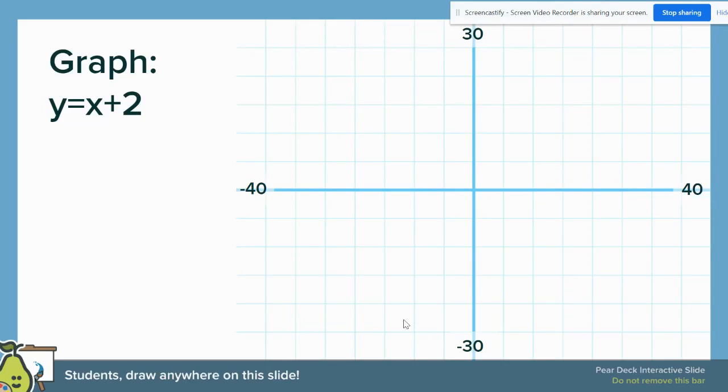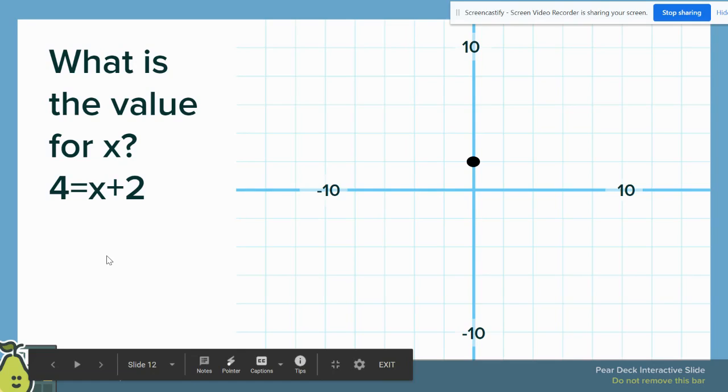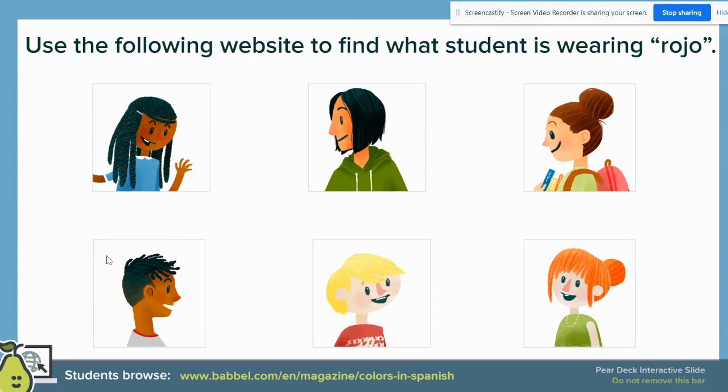So where I have used the drawing feature in real time is going to be when we practice graphs for force and motion. That was a really good example of how to keep kids engaged. They love showing their work, and that would be a really good time to use a drawing feature. Here's an example of a number question where they can select the number. Here's an example of where I give them a specific website I want them to use, no other website, to come up with an answer that we could share as a class or do a parent share.